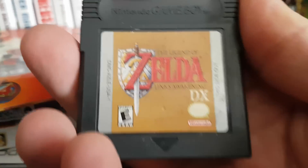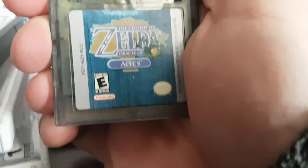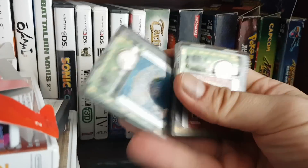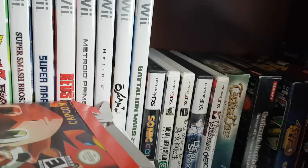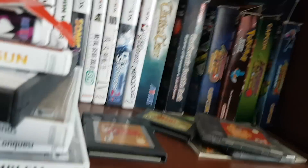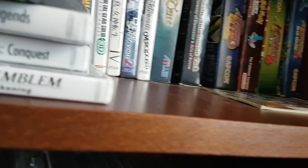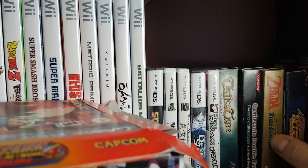I have Link's Awakening DX Director's Cut, which has a special dungeon only available on Game Boy Color or Game Boy Advance. I have Legend of Zelda Oracle of Ages and Oracle of Seasons. The story behind these is really interesting — they had a lot of connective features. If you beat one, you got a password you could put into the other and it added new content. You couldn't beat Ganon at the end unless you were using a password from the other game. You'd beat Oracle of Ages, fight the last boss, then go into Oracle of Seasons and get to fight Ganon. I played the hell out of those two when I was younger.